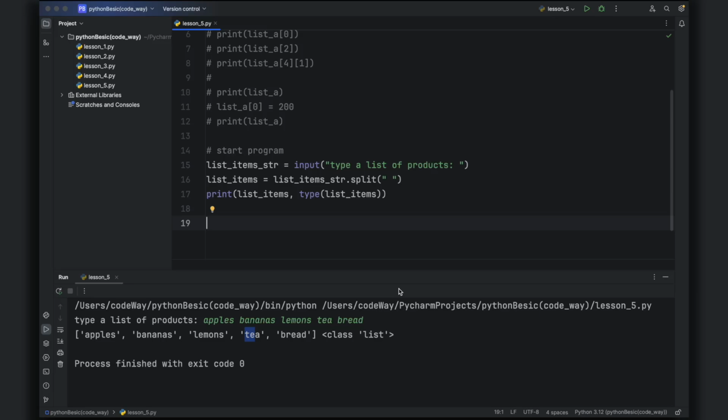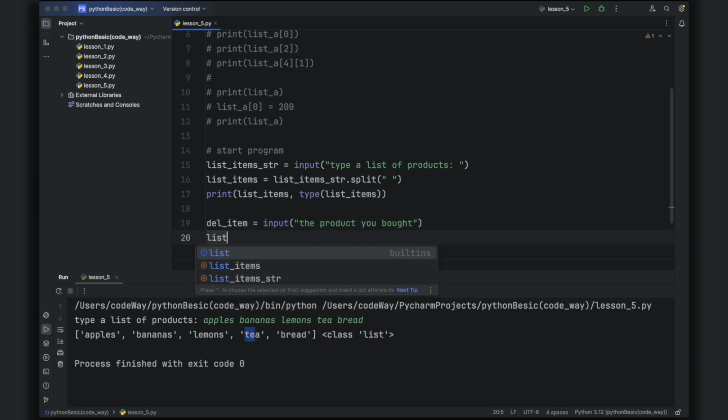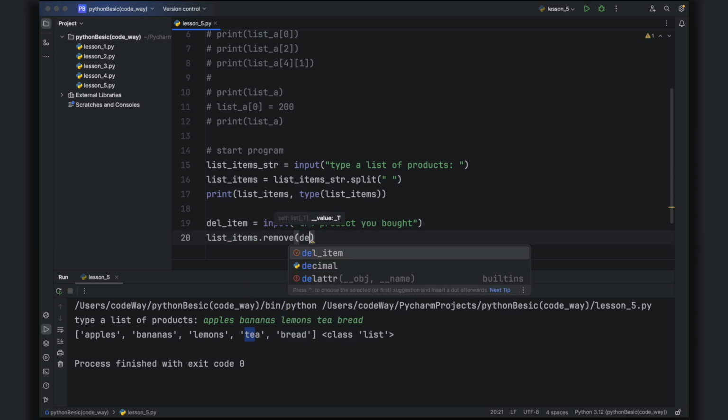Let's move on. Now let's add a delicious feature so that when an item is purchased, it can be removed from the list. For this, the list data type has a method that allows you to remove by name. Call it remove. Let's first ask the user what they bought and save it in a variable. Now let's call the remove method on our list and pass it this variable for deletion.